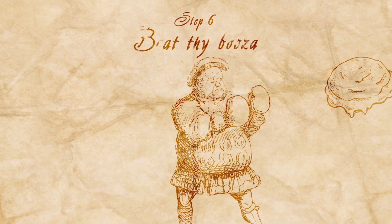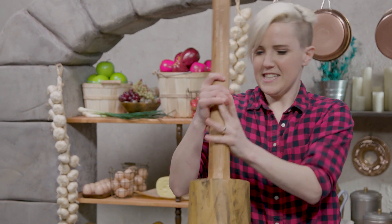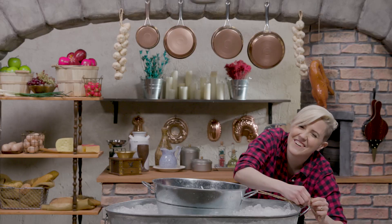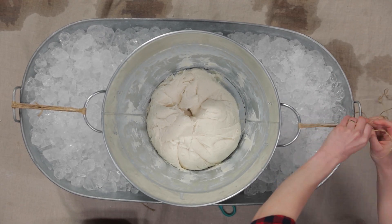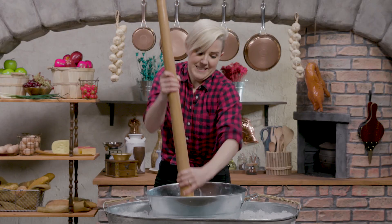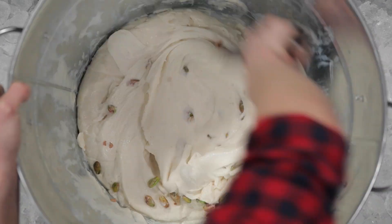I think I'm a little too short. I don't play sports, I've never played sports, so I don't know what my dominant hand is. Okay, ready? Here we go. Now that the Booza batter is frozen, we have to tie the bucket down so it doesn't move around while I bash it. Here we go. So we're halfway through beating — it's time to fold in our pistachios. Okay, got our pistachios — evenly distributed, folded in. Now we go back to beating. I gotta be real, I really hope this Booza is worth it.